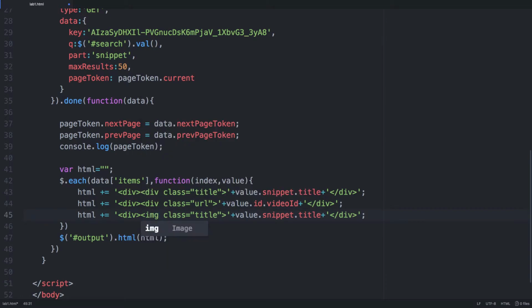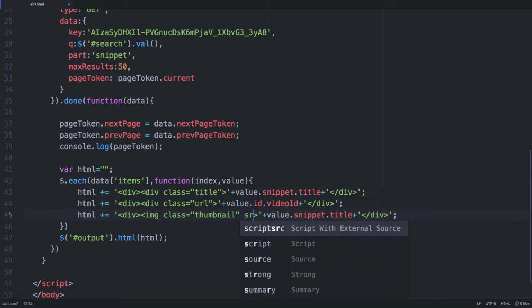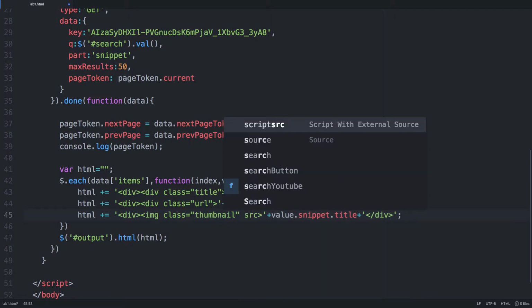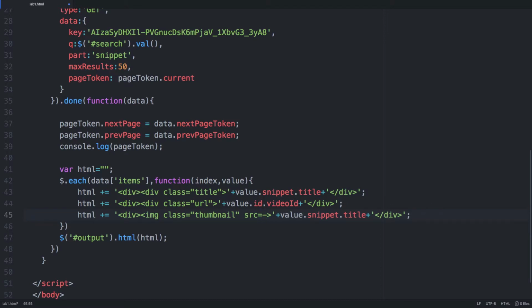Okay, so then over here I'm gonna have image class equals thumbnail URL thumbnail. Okay, then I'm going to do this. I'm gonna do source equals that, and then I'm gonna do this equals plus tick that value plus value dot snippet dot.